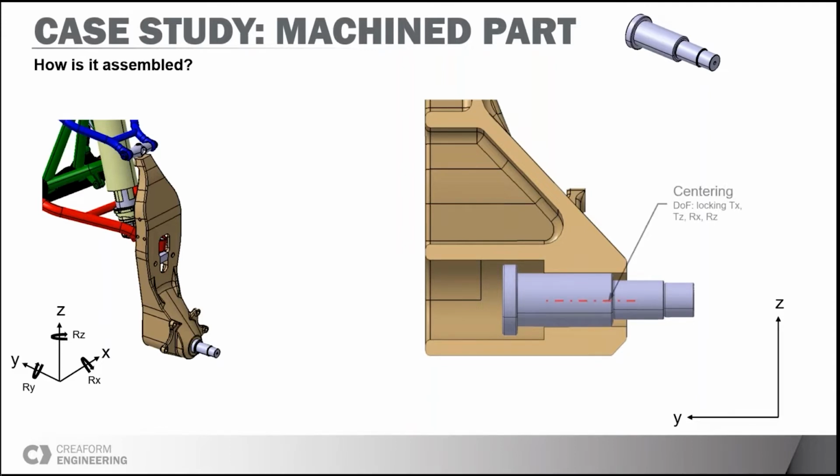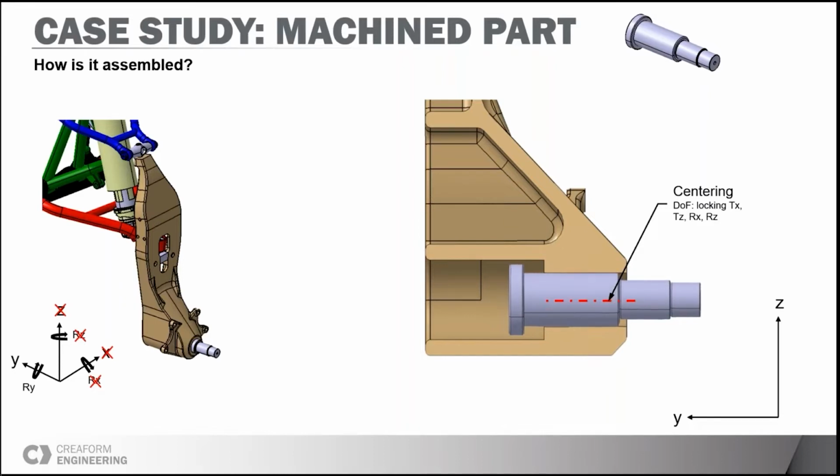In that case, if we look at the small axis system on the lower left corner of the slide, we will look at the translation along and the rotation around the X and Z axis. In other words, once the part is constrained on its diameter, the only movement that it can make is to translate along the Y axis and rotate around it.